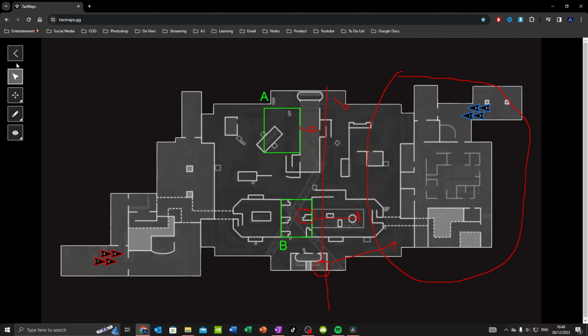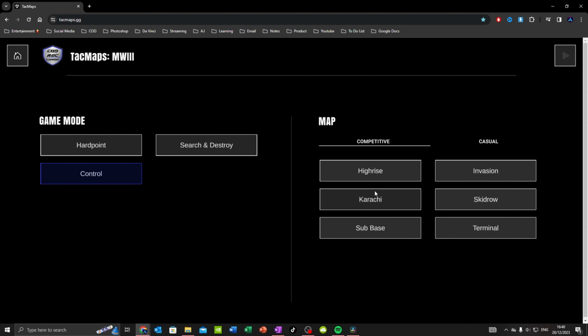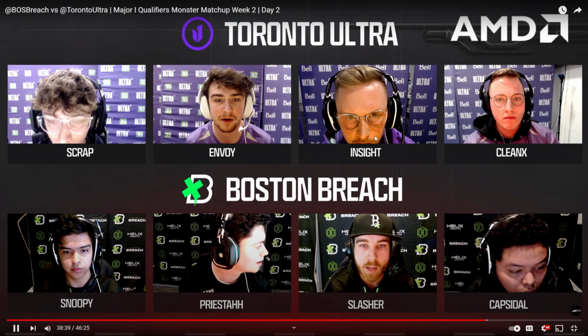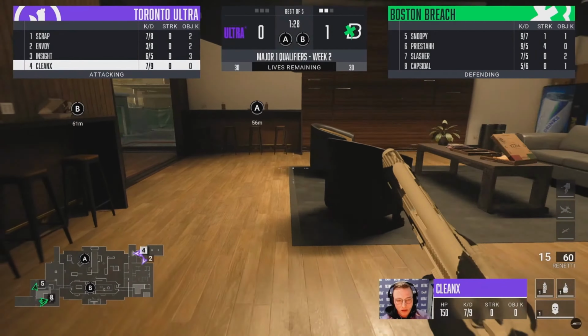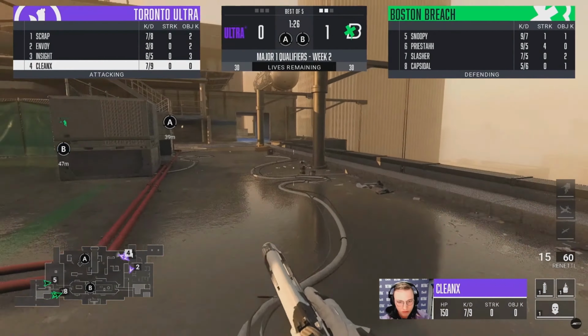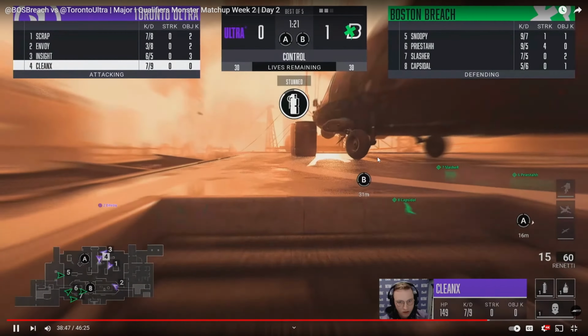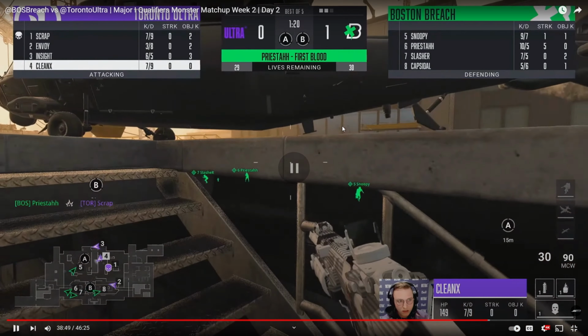But in fact, I don't think that happened once that game. I feel like the whole map right there was just Boston Breach making plays. And I mean, the ARs did a really good job, but I really like the way the Submachine Guns played, right? Capsule making plays underground, Snoopy making plays constantly, Priester going 9 kills. I think they all played really well there, but let's see what happens on the other side.